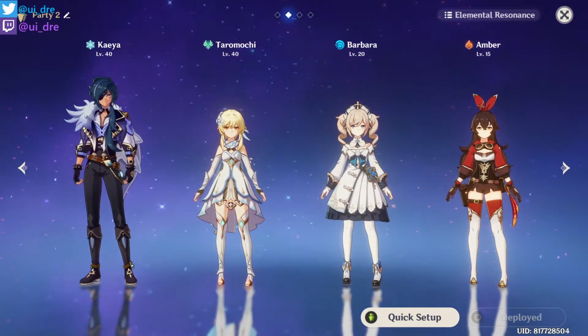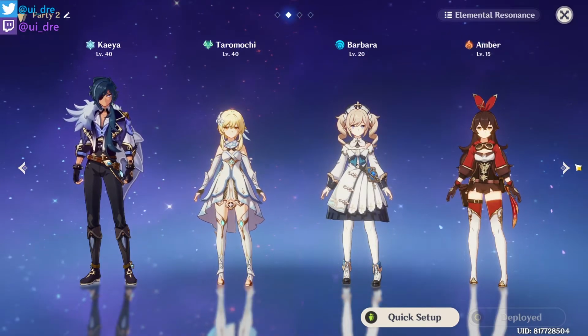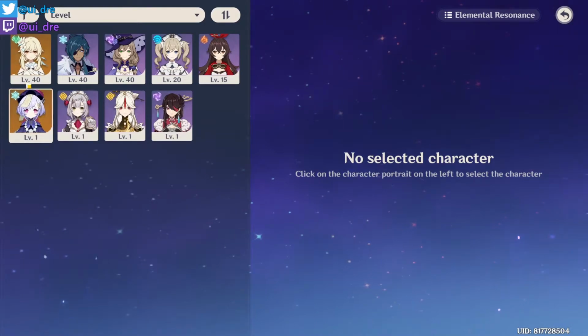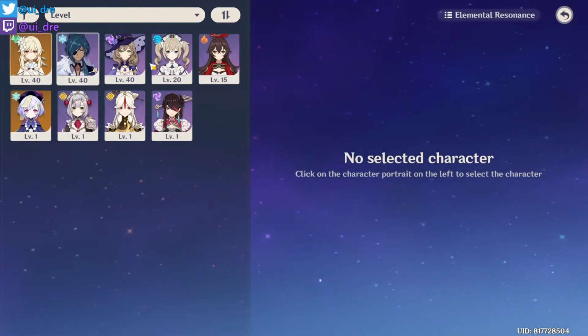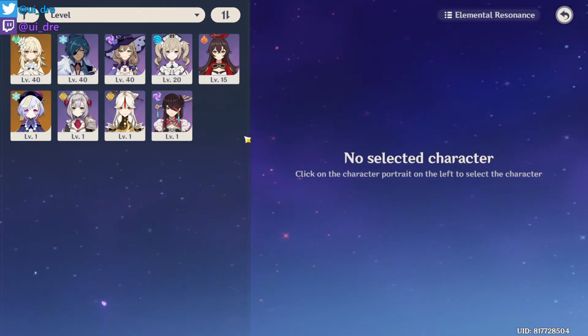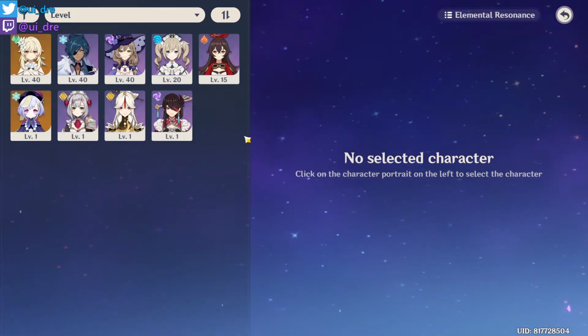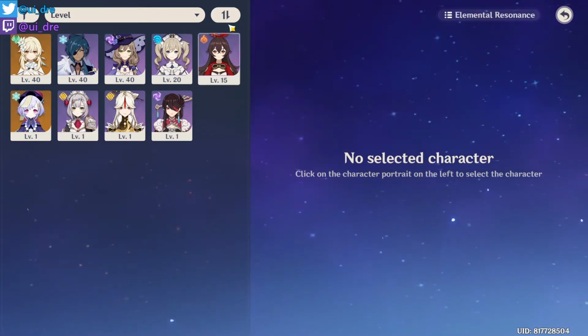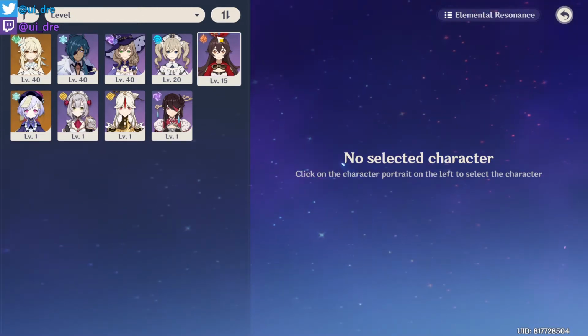Now, let's go over the team build and make a new team. So we know that these 5 characters in the top row are guaranteed. For Vaporize, you basically need water and you need fire, and for Melt you need ice and you need pyro. So yeah, pyro is basically fire.